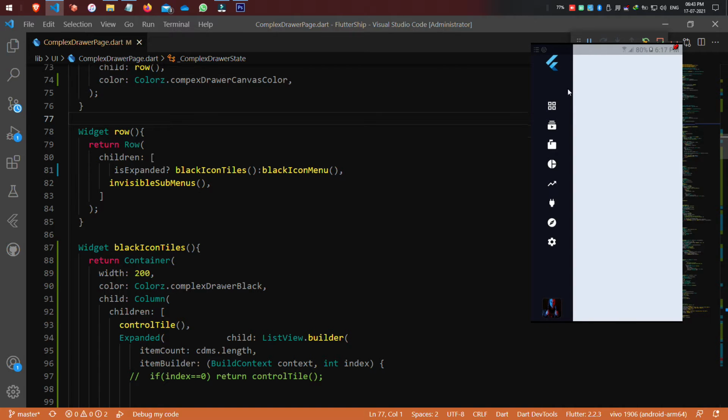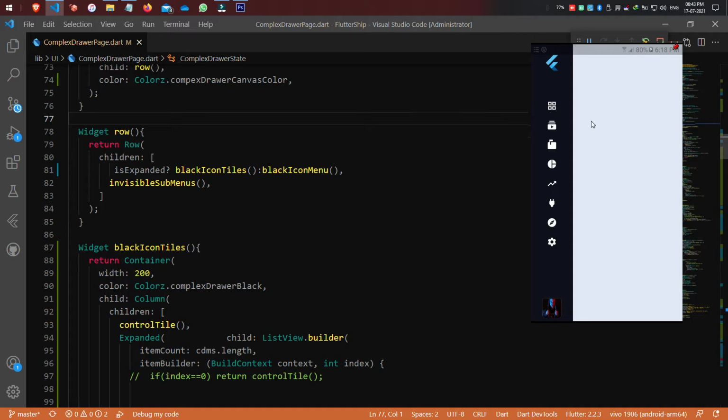Let us see the basics of the invisible submenu. This will only show when the drawer is shrunk like this. Otherwise, it will not be used. We are actually specifying the height of each icon in the black icon bar as 45 pixels. So by that, we are returning an empty container on the right side, but it is invisible, so you cannot see that anymore. When you click an icon, the selected index will be stored globally.